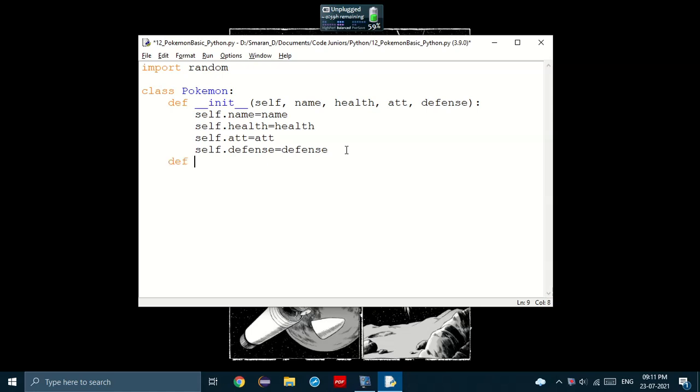Next, let's override the string method when we print the object to print the name of the Pokemon and its attack and defense there. So we don't have any arguments other than self. Inside, let's create a variable string that will be our placeholder for the string. Let's set string to the name of the Pokemon, self.name, class.